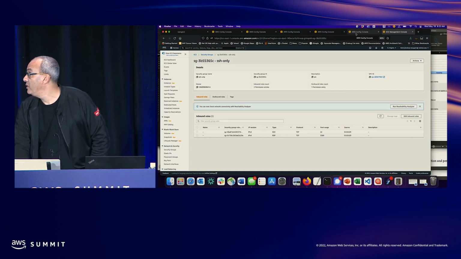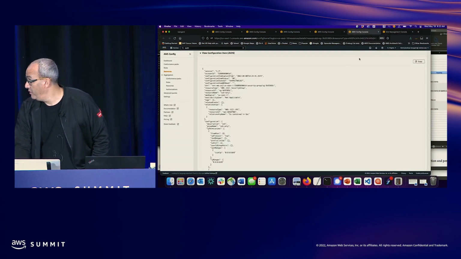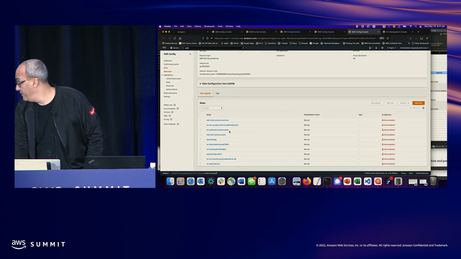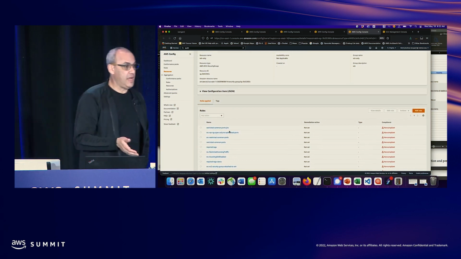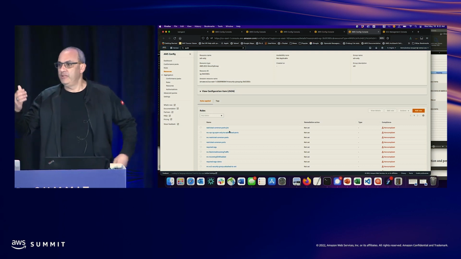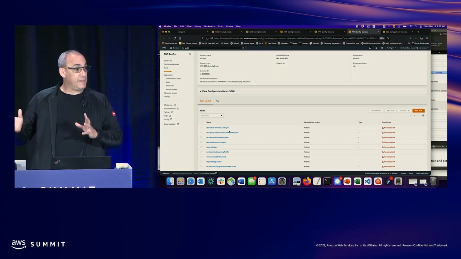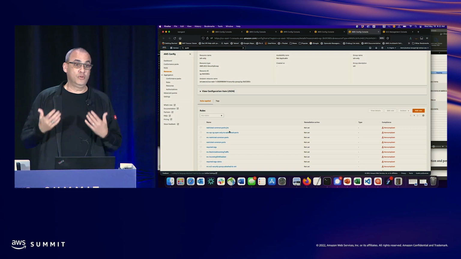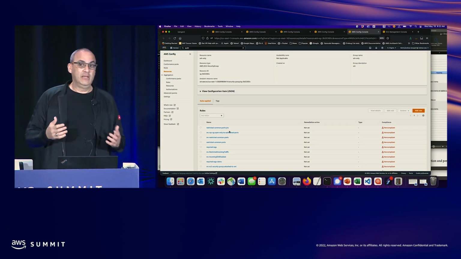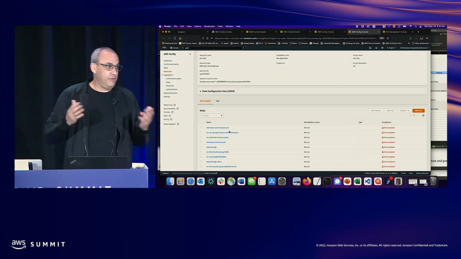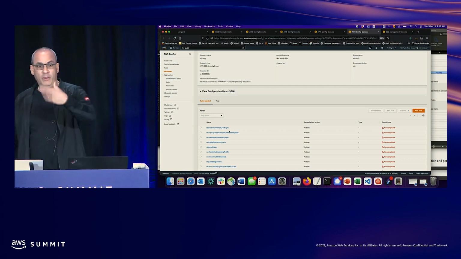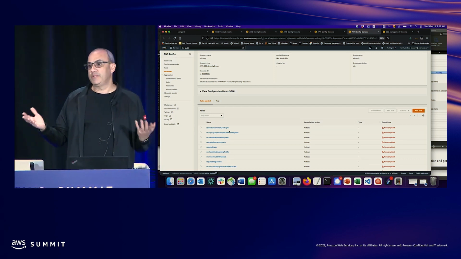One of the cool things that you can do with Config is you can define a remediation action. Now, what is a remediation action? It's automation. That's the part where Craig was talking about Systems Manager as a platform for automation. Automation is super important when you address compliance at scale because it's not possible to handle this manually. Now, this doesn't mean that you're going to fix everything automatically, right? You're not going to go blindly and say, oh, if you're not encrypted, I'm going to encrypt you. If you're public, I'm going to, because sometimes that can break things.